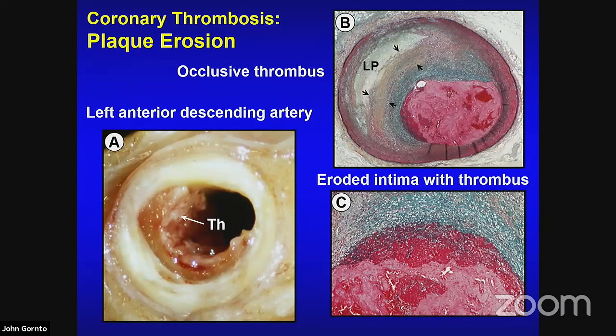So this is to show a plaque erosion. You can see that there is no communication with the underlying plaque. This one is a lipid pool. That is, it has proteoglycan and lipid at the same time. If we do a frozen section, we can show at this area, there is lipid present in that. But there is still a matrix. What we call a necrotic core is where there has to be no matrix.